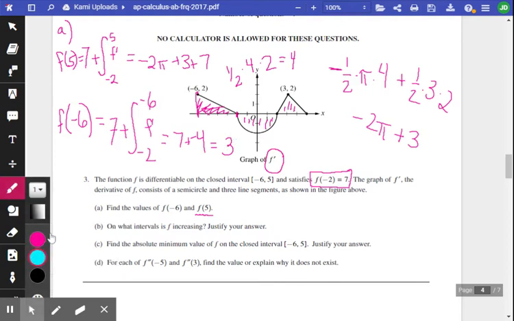Okay, so those two parts, you get 1 point for this answer, 1 point for this answer, and 1 point for remembering to use the initial condition. So if you had just said part A, the answer was negative 2 pi plus 3, I think you would have gotten the point. And if you had said this answer was just negative 4, you would have gotten the point. This other point came from having them totally correct, which was remembering to add on the 7. Okay, so that is part A.